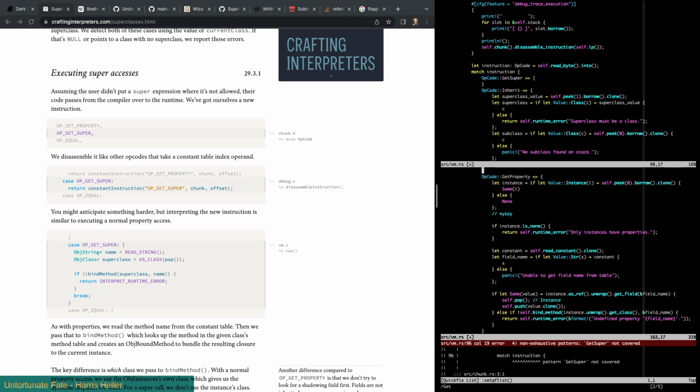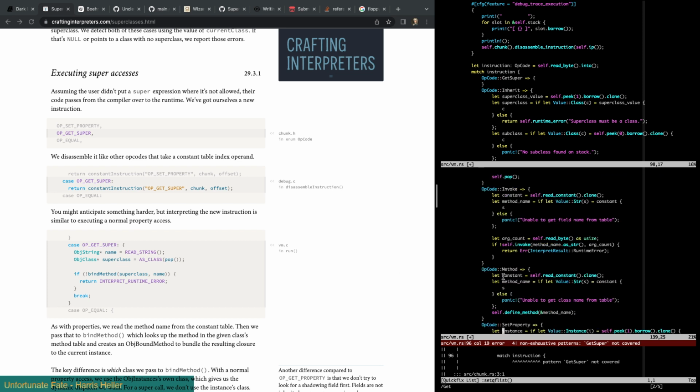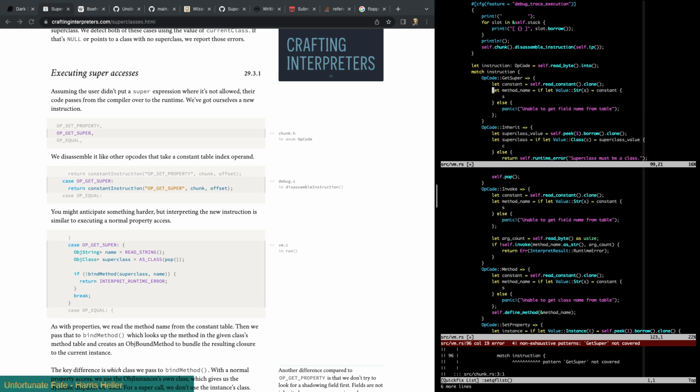That's not uncomplicated. All right, so we're going to do a read string, and how we do read strings is special. I'm just looking up here to see how we do it. This is how we do it. Constants, and then we get the superclass.